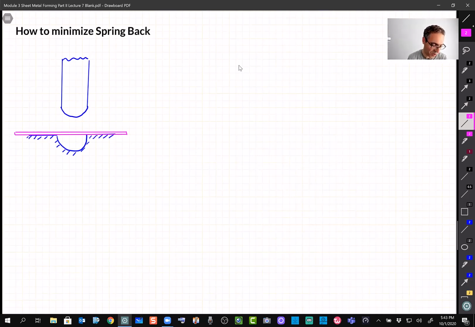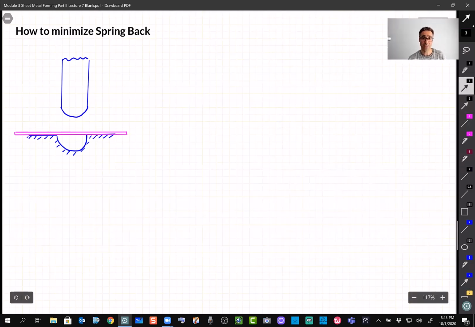All right, so let's say we have this sheet of metal and we want to get to this radius, all right? So we know that after we apply the load, we release the load, we are not going to get to this radius that we want because of spring back. So people have done a lot of trial and error, and they found something. They said, what if we get to the plastic zone before applying the load?